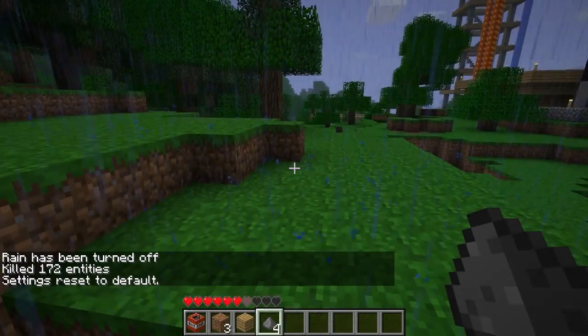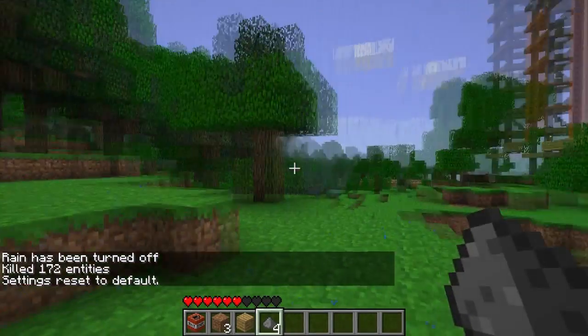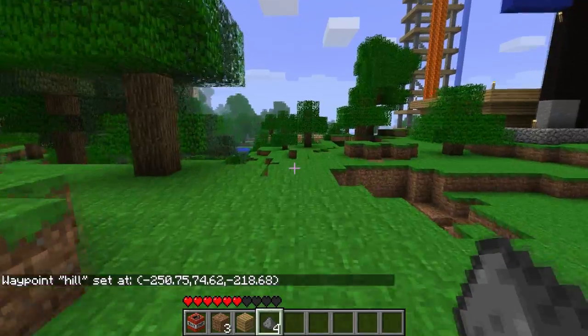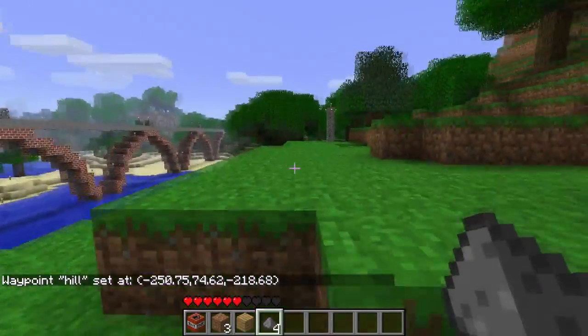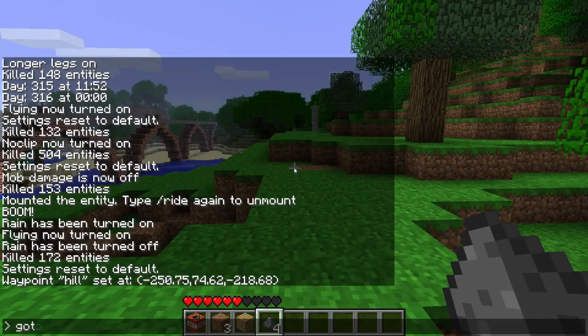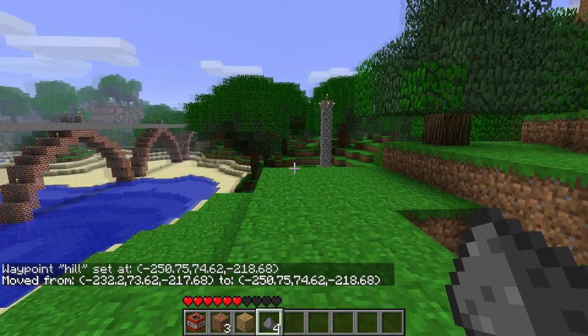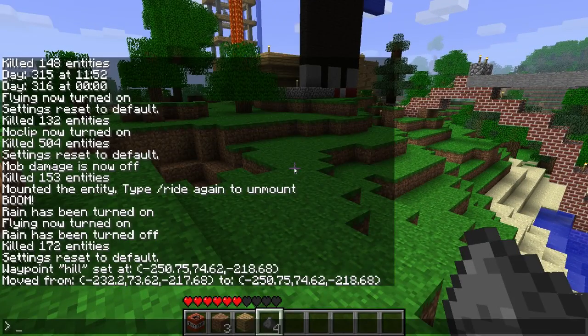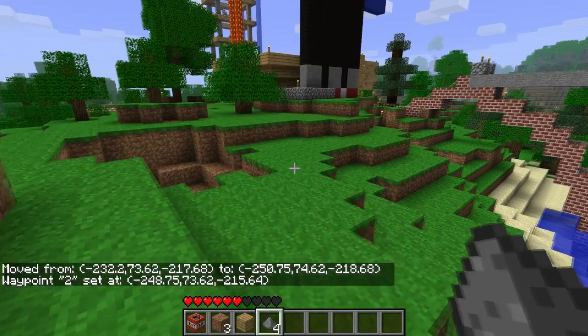Reset. Alright. So the next command that I'm going to show you guys is the set command. The set command basically sets a custom restart point for you. If I type in set hill, it'll set a waypoint called hill in that exact spot. And if I type in the command go to hill, it'll warp me to the waypoint I just set.